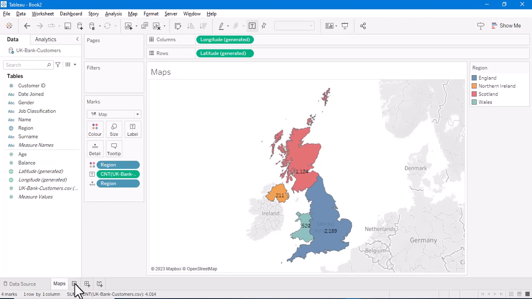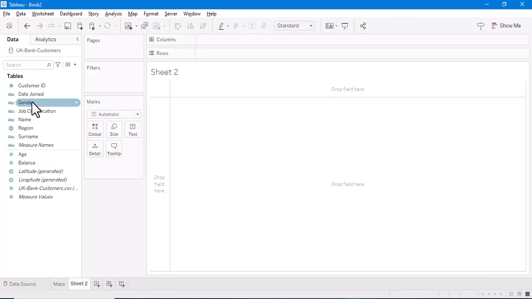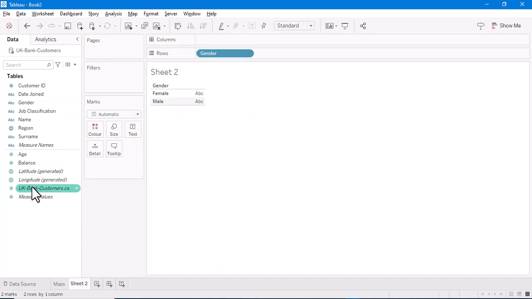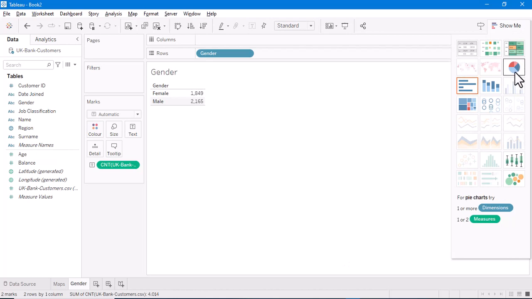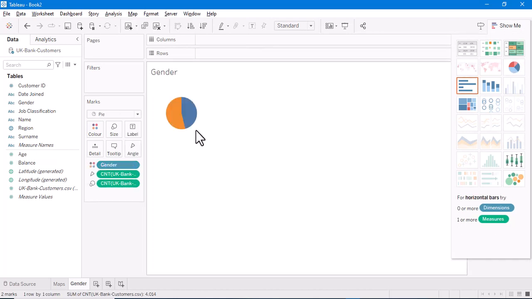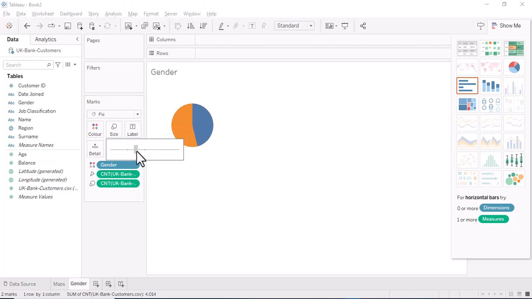The next thing I'm going to do is add another sheet. This time I'm going to bring in the gender and the number of people. When I drag and drop the genders, you can see this gives me a tabular view. Now I'm going to convert this into a pie chart, and I can make the pie chart a little bigger or a little smaller, however I want it to be. So I'll make it a little taller and a little wider, and if I want to change the size of the data, I can.